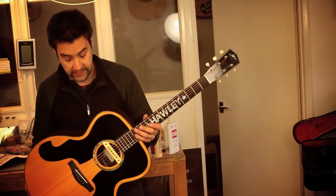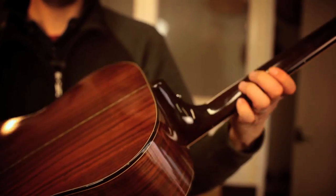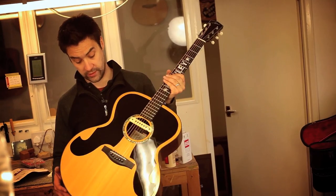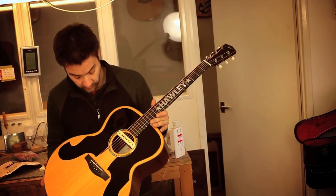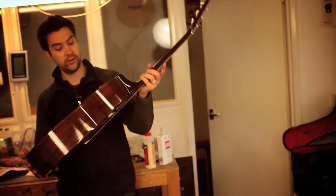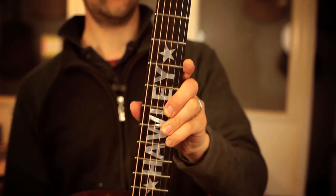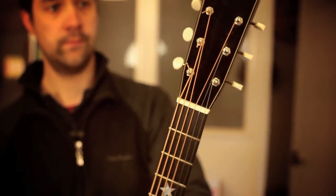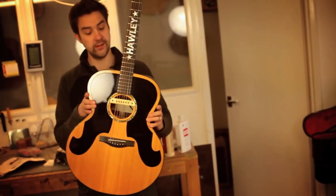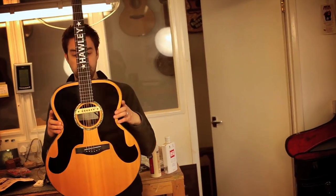It's come back just for a bit of a tweak here and there because Richard's recording a new album at the moment. This guitar was used a lot on his True Loves Gutter album — it's in the credits if you read the footnotes. It's got Indian rosewood back and sides, mahogany neck, spruce top, and Richard favors these Baggs L1 pickups. It's quite cool to see these things again, and off it goes back to Richard today.